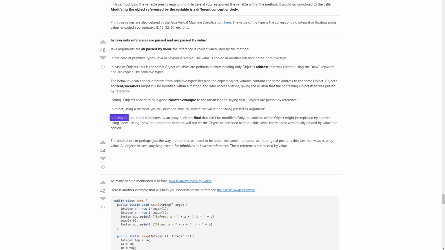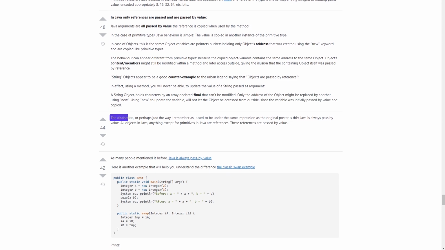A string object holds characters in an array declared final that can't be modified. Only the address of the object might be replaced by another using new. Using new to update the variable will not let the object be accessed from outside, since the variable was initially passed by value and copied.